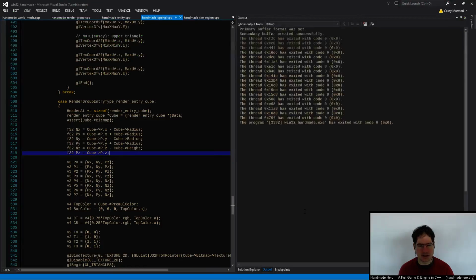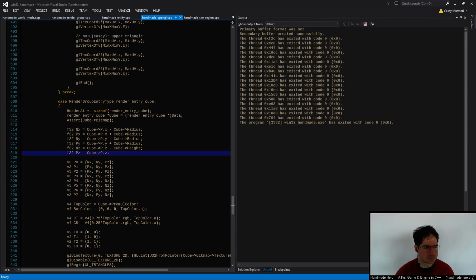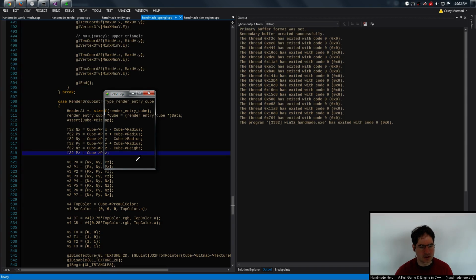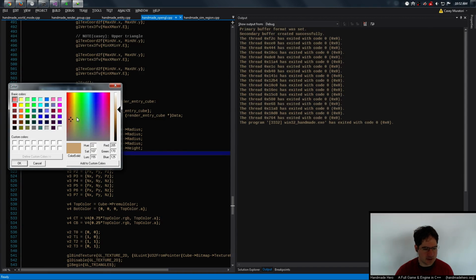That's too green. You know what? Why don't I just use Color Cop? Do I have Color Cop on this machine? I love Color Cop. Color Cop's my favorite little color utility. So let's see what color green I want here. I think I want sort of a brownish green.